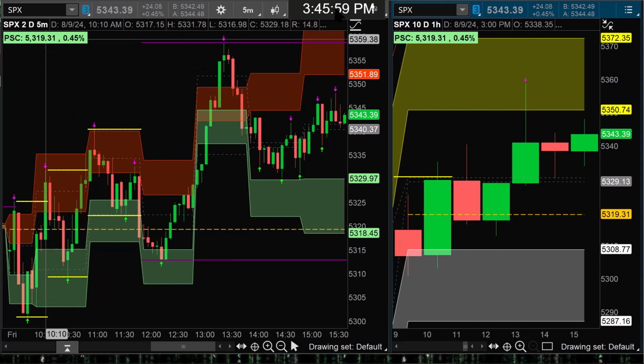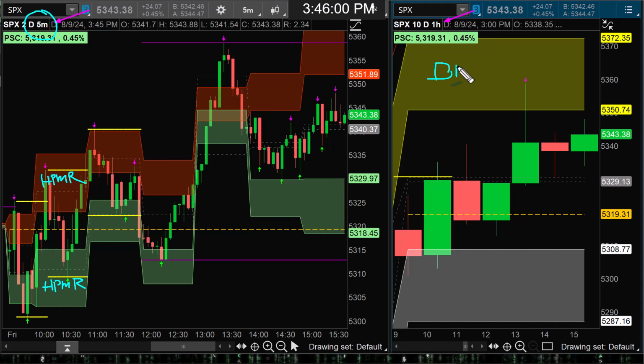This is the 5-minute chart here on the left, and this is the hourly chart. Now you can look at the daily as well, and what we're looking at specifically are the hourly price movement ranges on the 5-minute. So this is a volatility tool for hourly or intraday charts of more of a short-term nature. And then we have the daily price movement ranges here on the hourly. You could put this on the daily as well, and this is for the bigger picture session zones. So here's how it works.